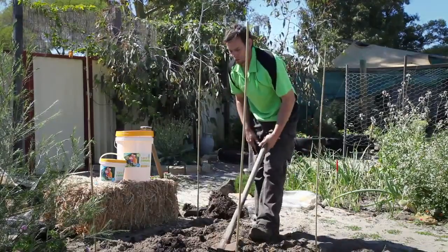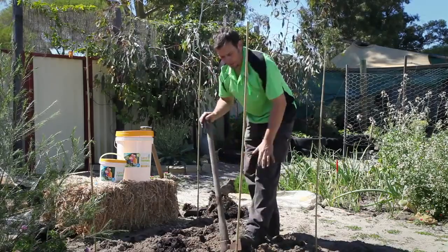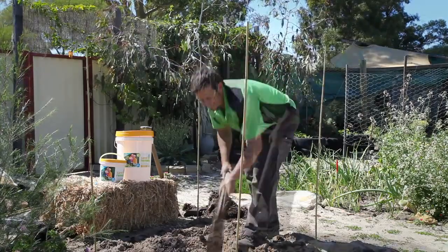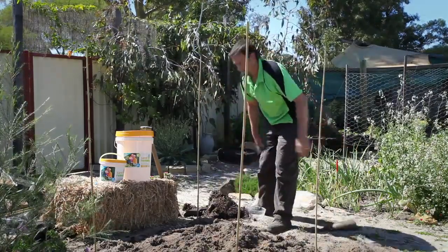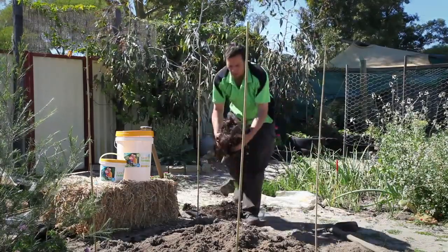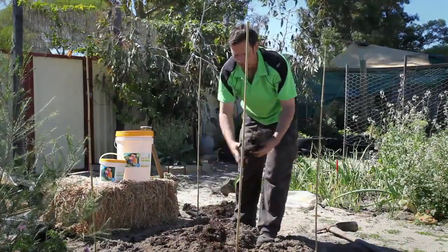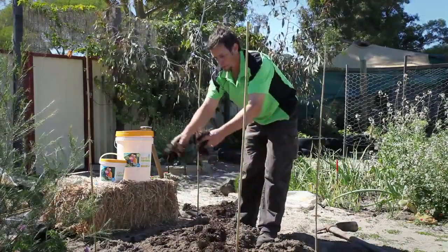If I was going to put vegetables in here, I'd put more organic matter and maybe a bit more fertiliser in there. And then before planting the area, I would put some more organic matter over the top, either organic matter or mulch.